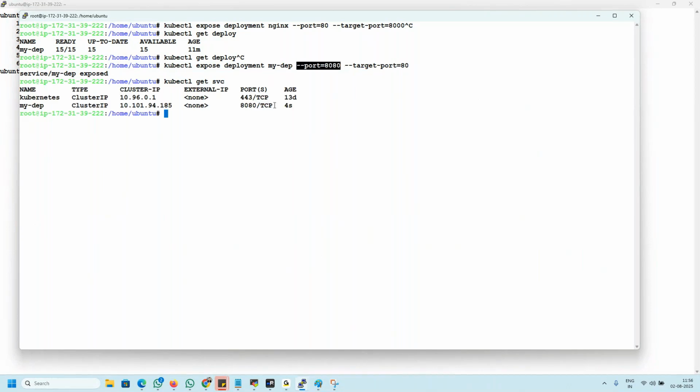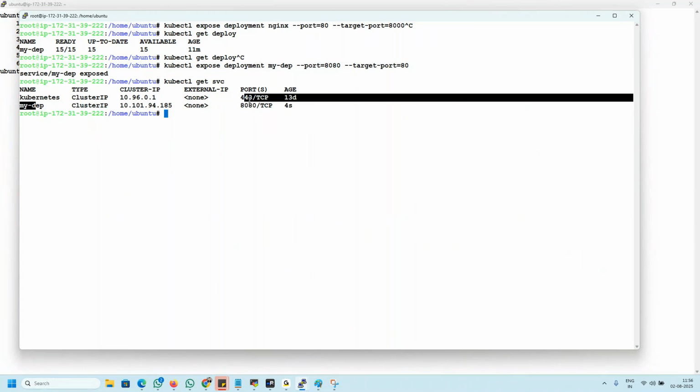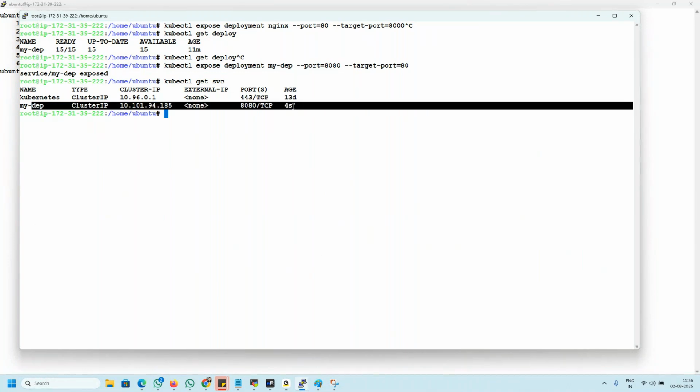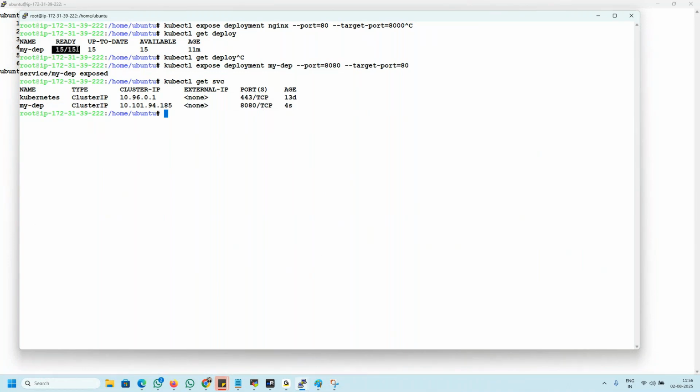So this is 8080. Now this is a service IP address and port number, and this service will load balance 10 pods right now. Sorry, 15 pods. Let me show you. So describe this service: kubectl describe svc mydev.